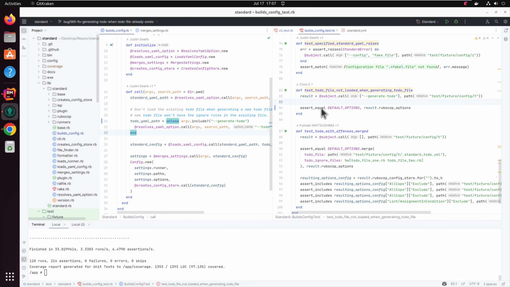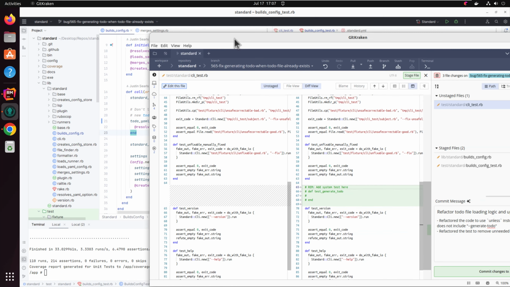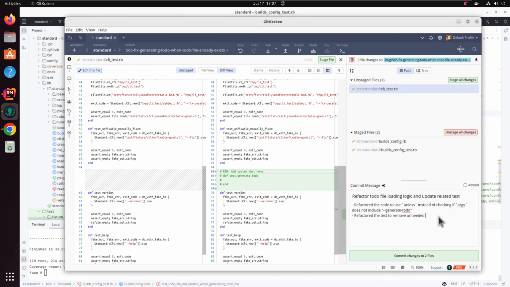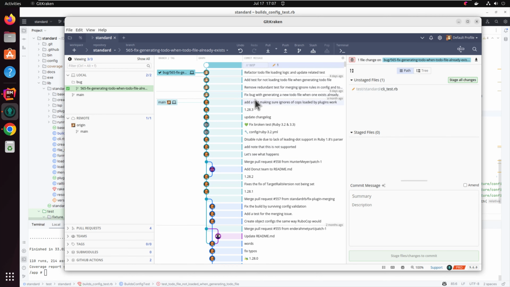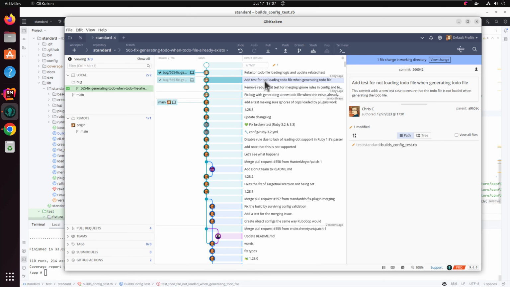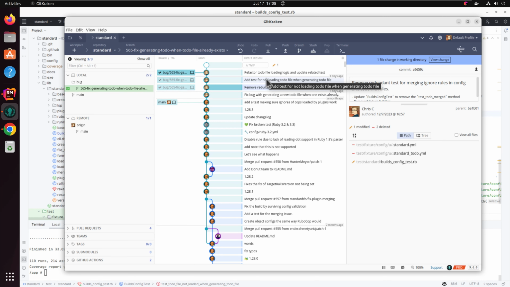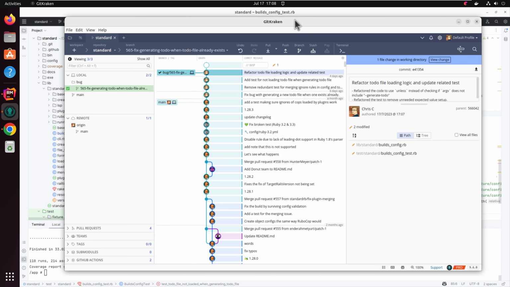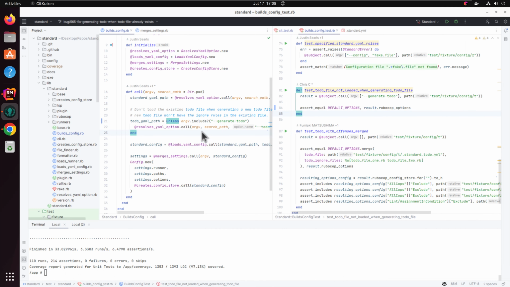If I'm looking at this, expected and actual. Okay. Unneeded expected value setup. Sure. Okay. Cool. So hopefully someone reviewing this can go in and kind of see the changes that we did. Like where we fixed the bug, we removed a test, we added a new test, we did some refactoring.